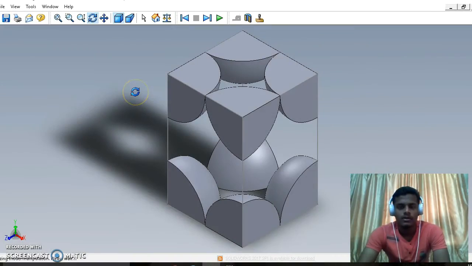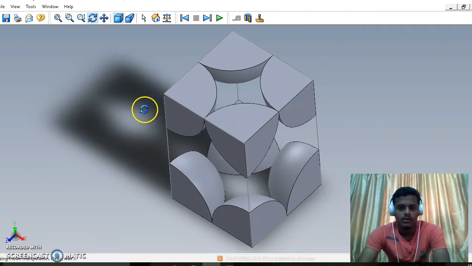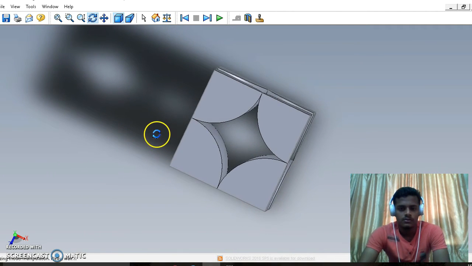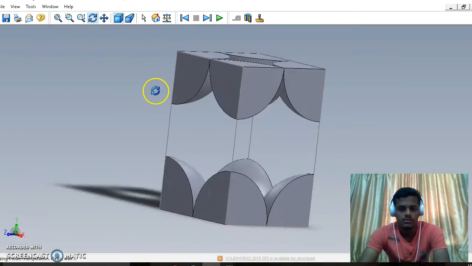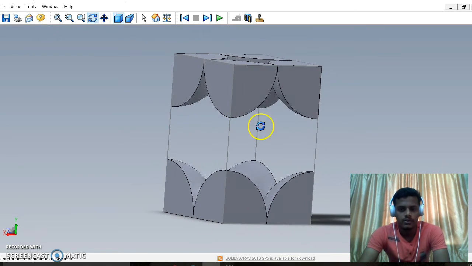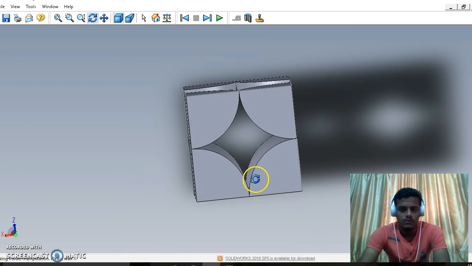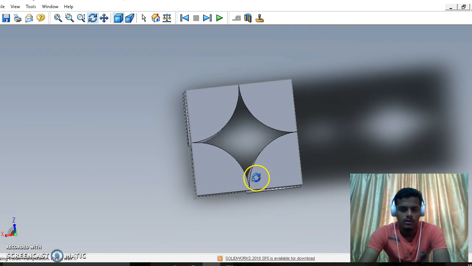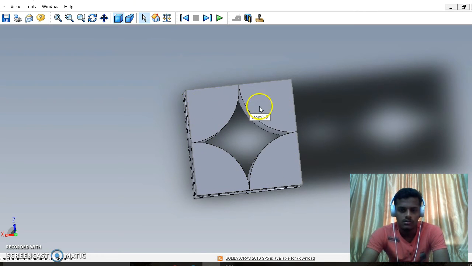Hello everyone, my name is Rahul Kumar Yadav and I'm a student of VIT University. Here I am going to tell you about one of the crystal structures, and the name of this particular crystal structure is tetragonal primitive unit cell. Now if you see the structure from this view, you will be rather confused whether it is a simple cubic unit cell or a tetragonal primitive unit cell.